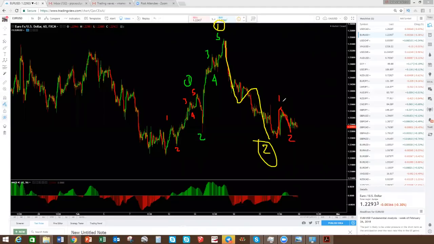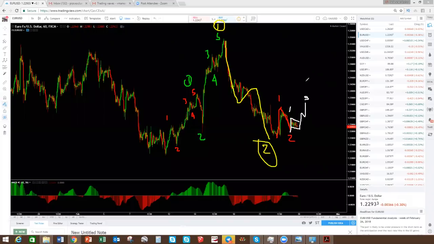And if you look at this one, this is even smaller than the red. So we will use white for this one. This is a degree 1. So this will be a very nice place to start taking this trade for a bigger wave 3. See here, this will make a 1, 2, 3, 4, 5. 1, 2, 3, 4, 5, giving you the red, or rather the green.